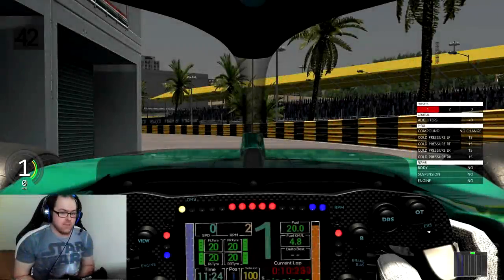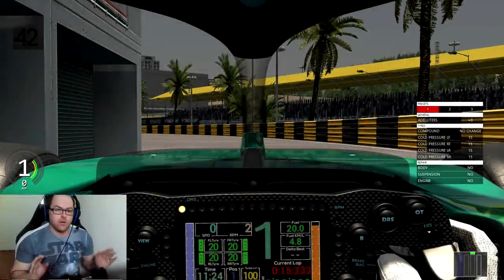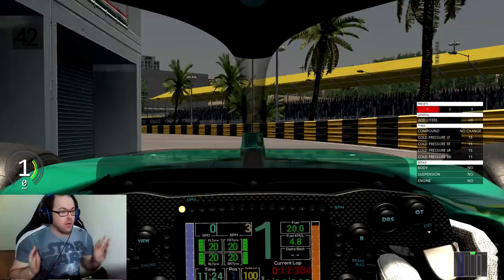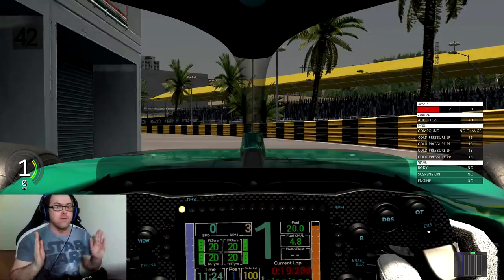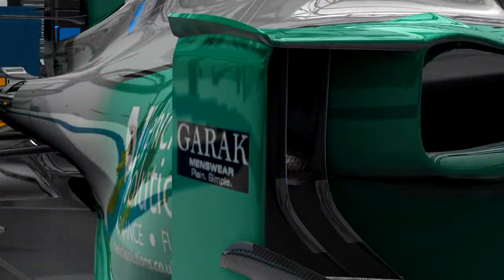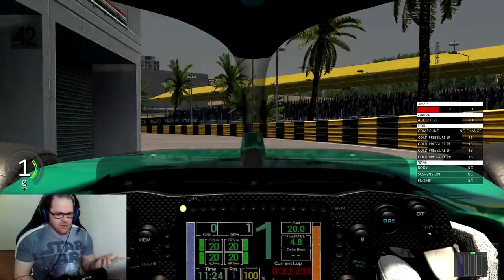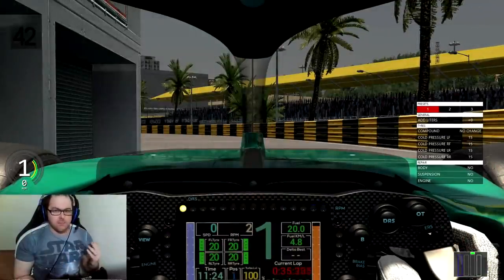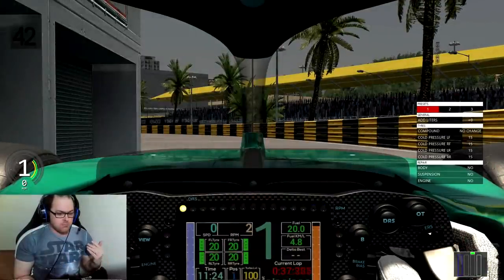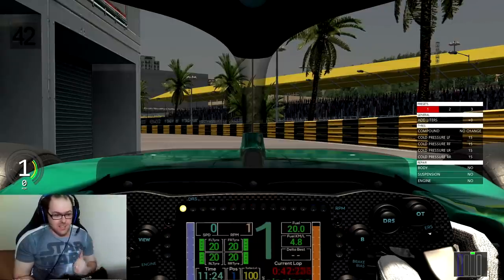So we've established this ain't happening — this is a solid NO out of 10, F1 could never go to Macau — but I'm going to show you anyway because it's funny. I'm in the Formula Hybrid 2021 by RSS, a paid mod at about three euros, but it's a very, very good and fun car to drive. In terms of setup: softest tires, maximum rake, more front downforce, less rear downforce, and the diff turned down to zero because I need this thing to turn.